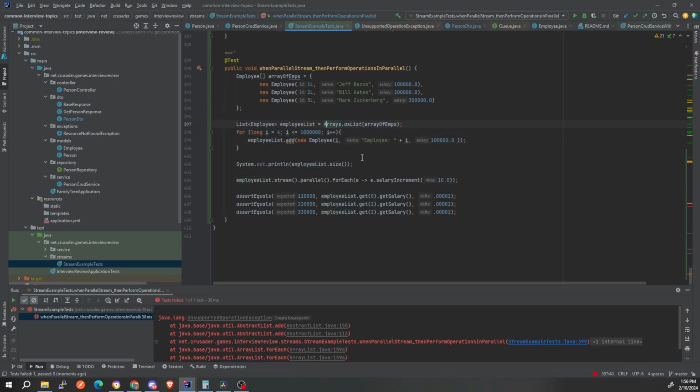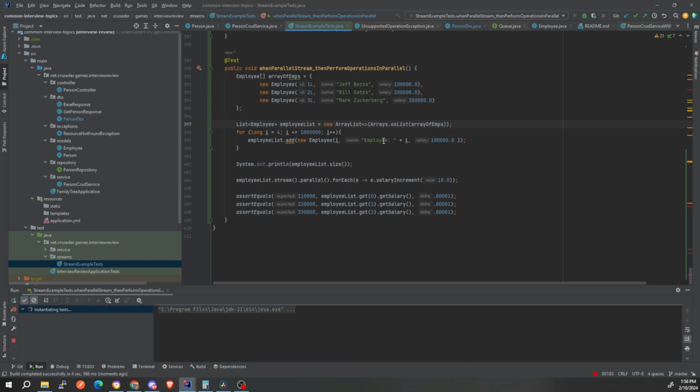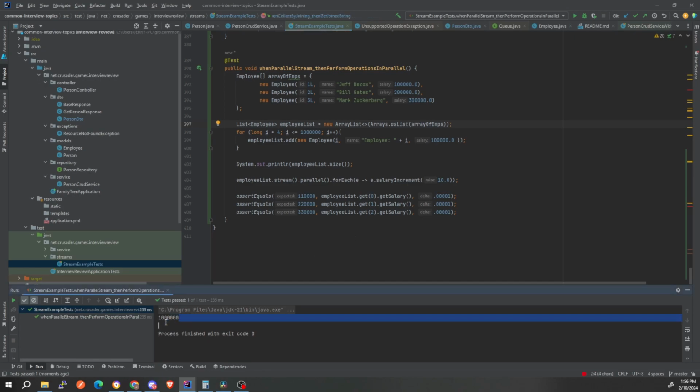Yeah, okay, sorry. So I'm going to do a new ArrayList. So Arrays.asList means it's unmodifiable. ArrayList means it takes copies of these elements, puts them in their own list, and now I can add. So let's go ahead and run it. And we should have 1,000,000 records. Yep, we got 1,000,000 records in here.